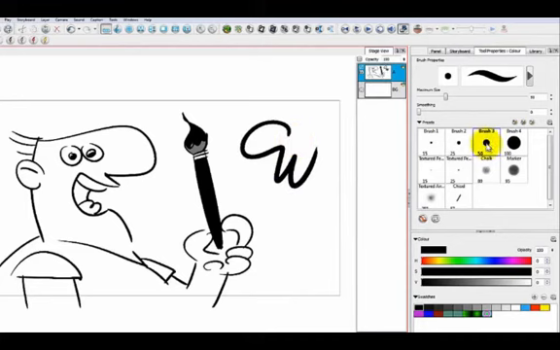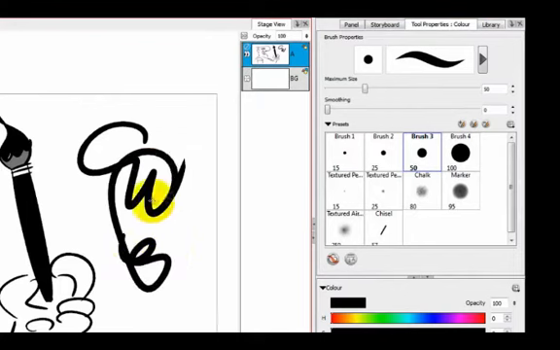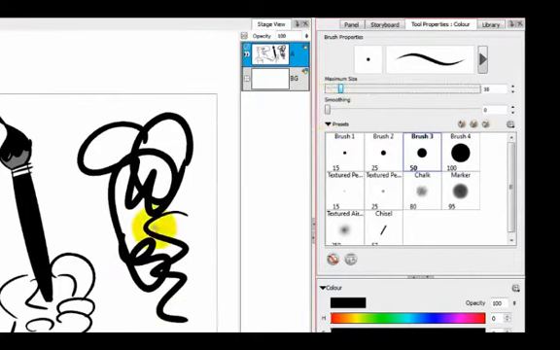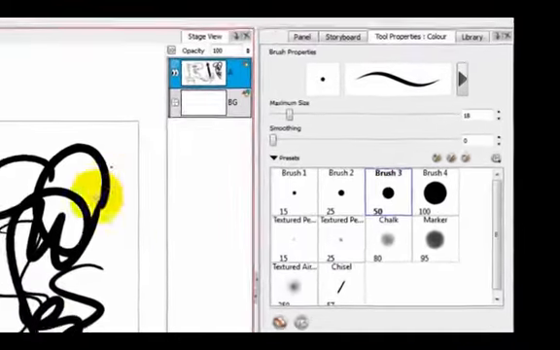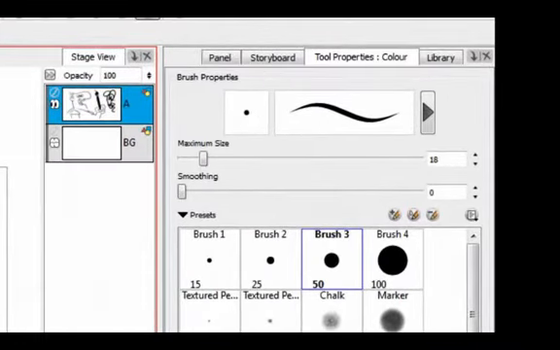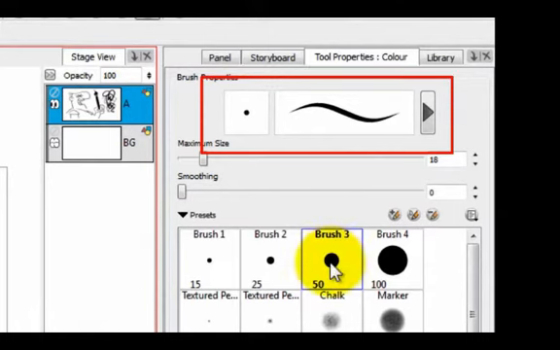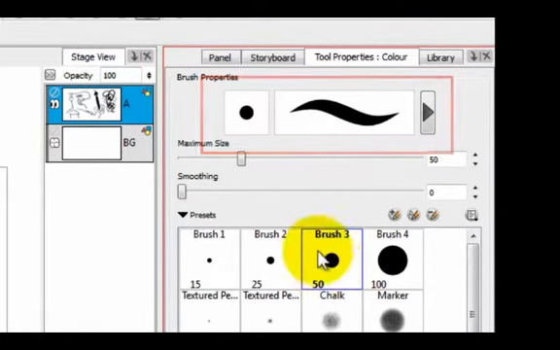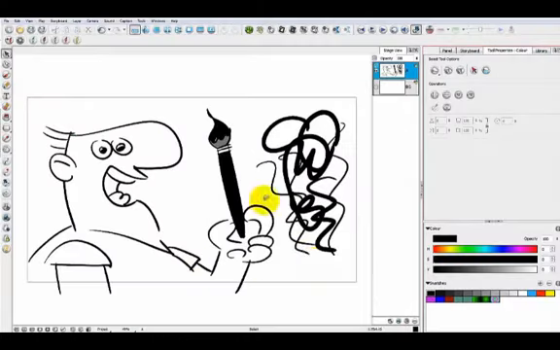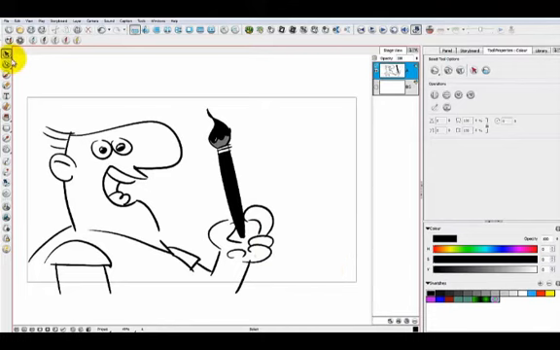The thing about these brush styles too is that they're great because they can't really be permanently changed. So when I choose brush 3, I know I'm always going to get this width of a brush. Even if I come in and shrink it, later on I may want to get to that thicker brush again. Well, all I have to do is click on it with my brush, and once again it refreshes it back to the way that it was originally. So in that sense, they don't disappear, and you can't accidentally delete them either.